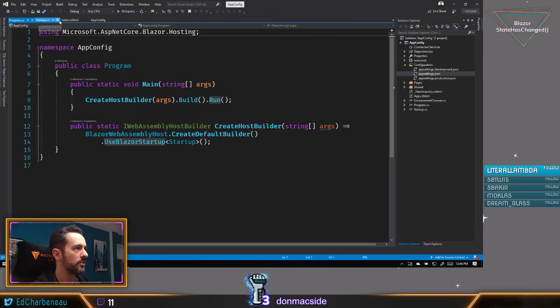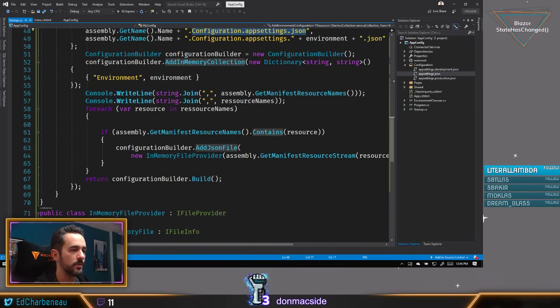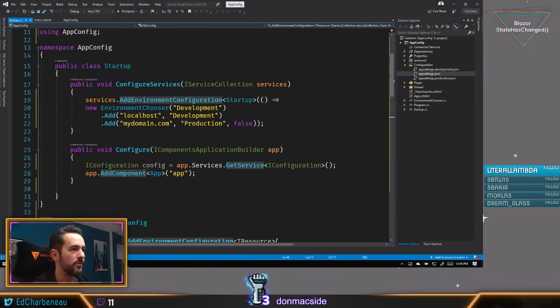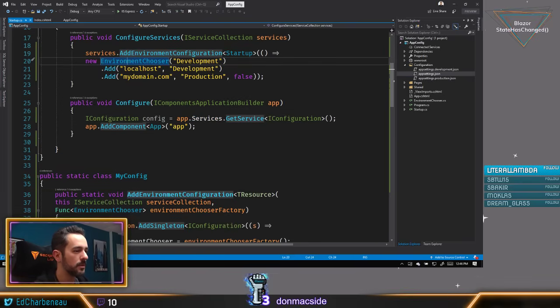Let's get back to startup and look through here a little bit more. It's building the path names for the files, and then it's going to read through the files and get the settings out for us. So that's what add environment configuration is doing.